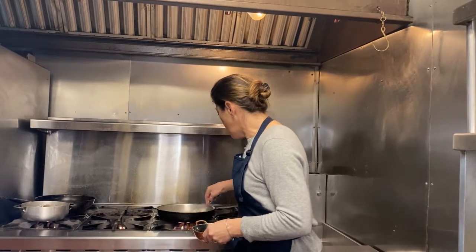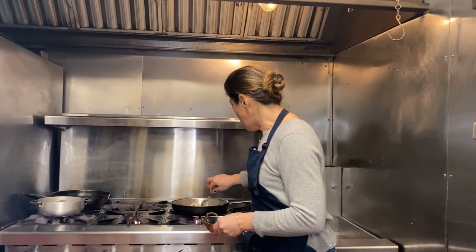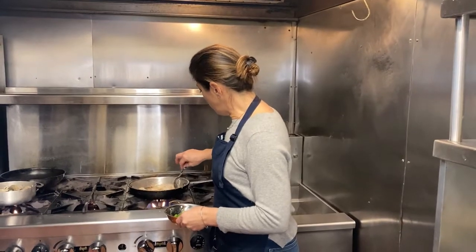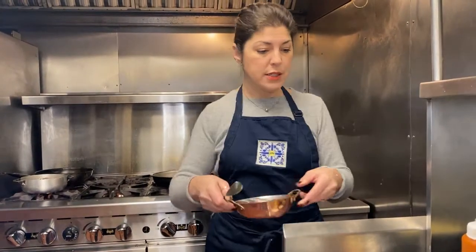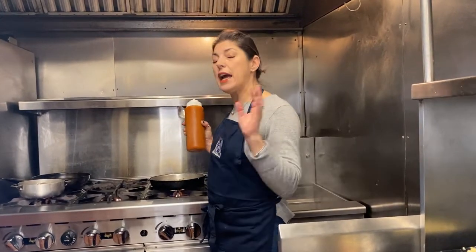Stir this around — you can see there's plenty of garlic in here. Right at the end, when the butter and olive oil start to dry out a little, you're going to add your parsley. I do like really good fresh parsley — about two tablespoons. This is totally up to you: red pepper flakes or hot sauce, whatever you like. I do like a hot sauce that doesn't have a lot of vinegar because that's going to make your dish slightly acidic. We have lemon for that. Just use about a tablespoon of hot sauce.